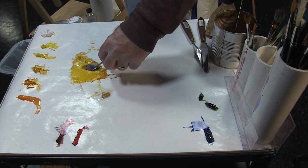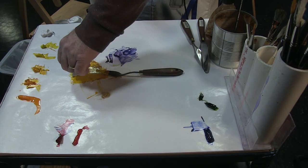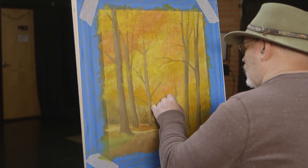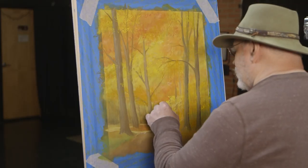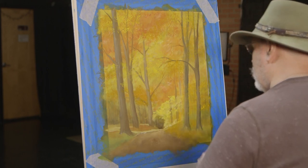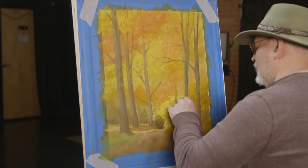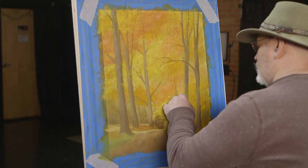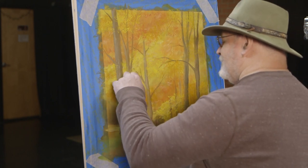Now you notice I'm not using much liquid in this now, but the liquid will help it dry faster. But that's not a problem for me now. This can hang around at the house and not be in the way or anything, and I'll let it dry. And what happens a lot is when I take these home, I'll hang it on the wall, let it dry, and I'll look at it every day, come out to the studio and I'll see it, and before you know it, I've got it on the easel and making some changes.